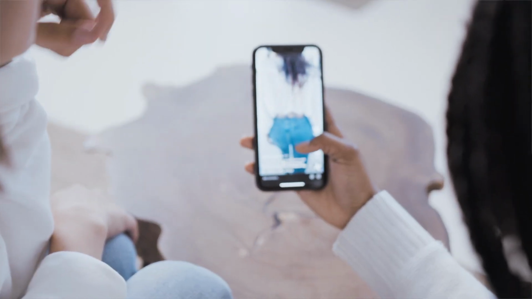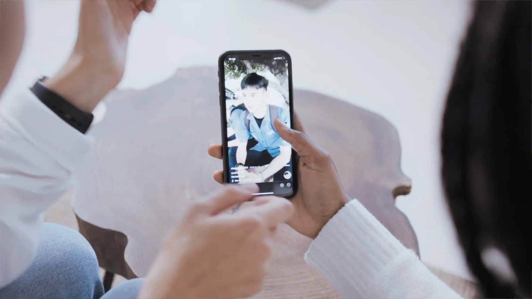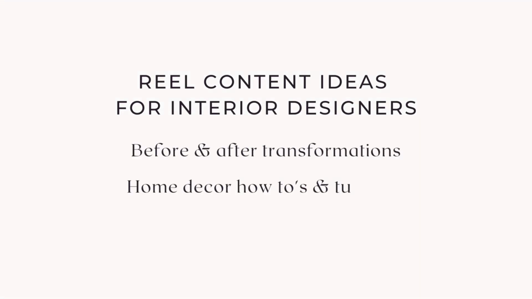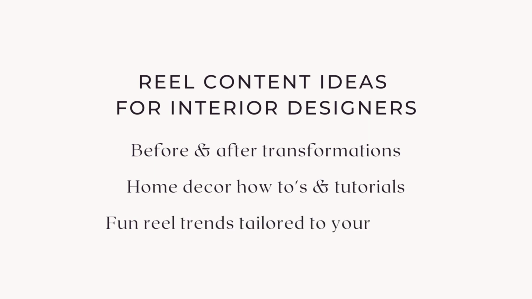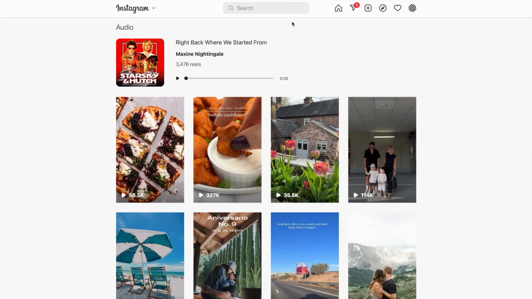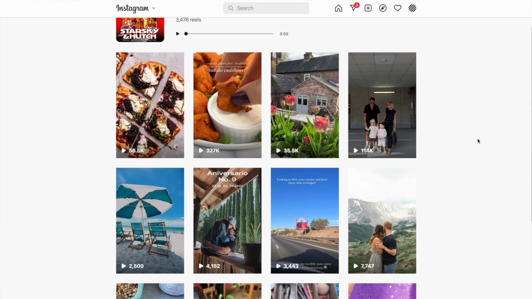So keeping in mind that Reels are mostly for people who don't know your brand yet, some types of content are better suited for Reels than others. Before and after transformations are great, how-to videos, or taking a funny trend and putting your own spin on it. Anything that will be still relevant weeks or months after posting. And don't forget to use the trending music and text on the screen. Not everyone has the sound on, and videos with on-screen texts are proven to perform better.